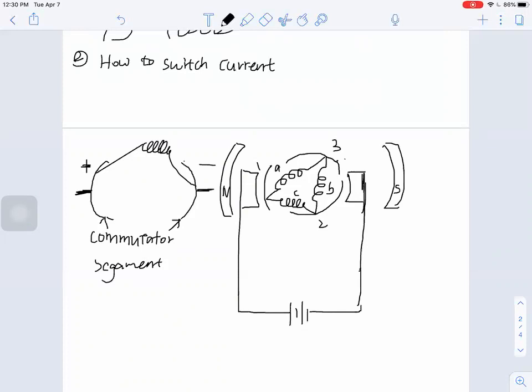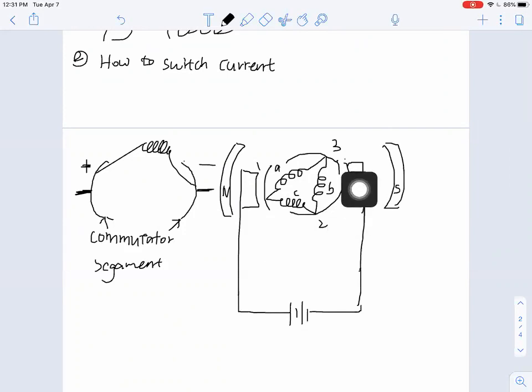And let's look at the 3 coils inside of this motor at this particular moment. At this moment, as you can see, the brush on the right-hand side is connected with commutator segments 2 and 3. Let's make this longer, so make sure 3 is inside of the brush. So make sure you understand the brush and the commutator have physical contact.